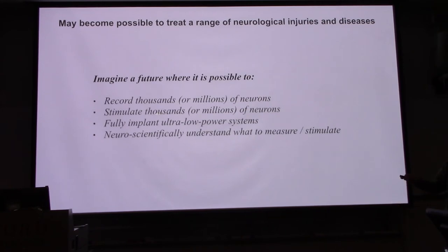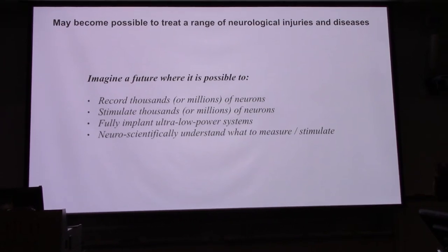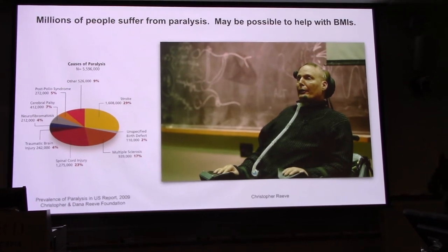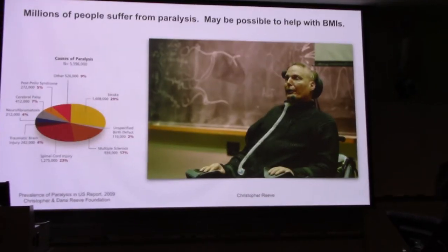If we can engineer systems through low-power chips so we can implant these entire systems inside the body and walk around for decades without needing to access them, then we'd be up against only the profound question of neuroscience: the more we learn about where and how things happen in the brain, the more intelligently we can interact with them to address the wide range of neurological disorders — from psychiatric and movement disorders to sensory conditions. With that as context, let me zoom in acutely to the case of paralysis, which is where the rest of the talk and most of our work focuses.